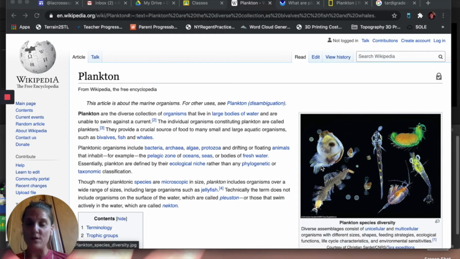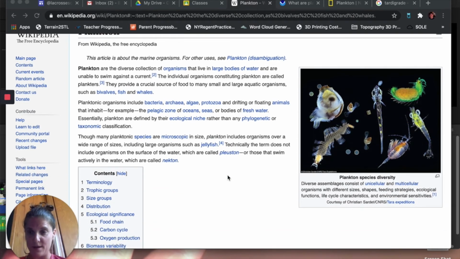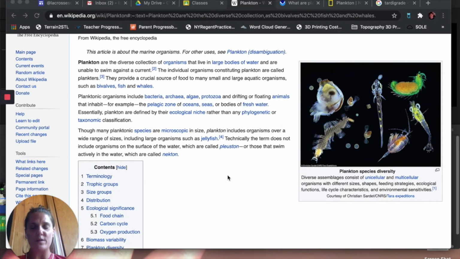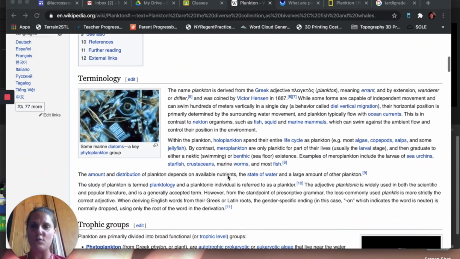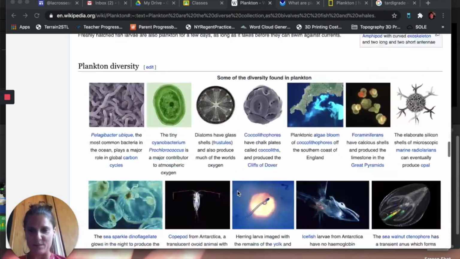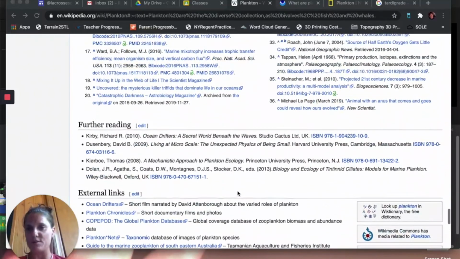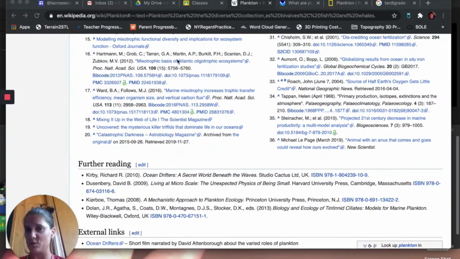Okay, so when you do your Google search for plankton, I'm not opposed to a website like Wikipedia. I think that there's some valuable information on there, and there are plenty of people contributing that know their information. What you always want to do with these kind of websites is check who the contributors are. So you would scroll down to the bottom to see who are some of the people that are contributing to this and where their sources are from.